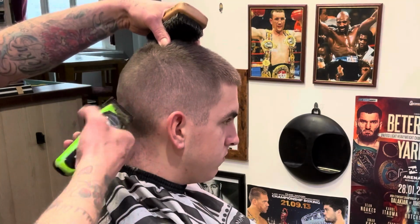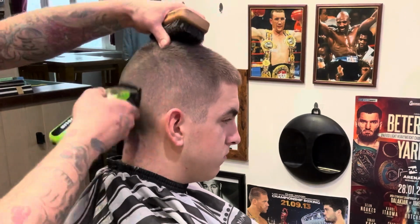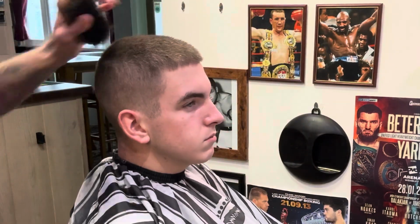So now I'm just opening and closing it for different parts of the hair. As I said, because there are different densities within the hair, sometimes if you go slightly shorter on a denser bit, it actually balances out.